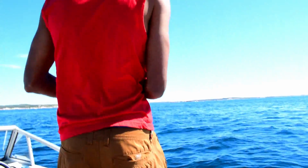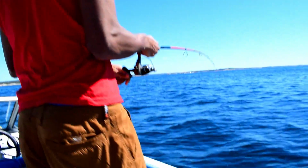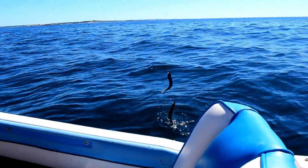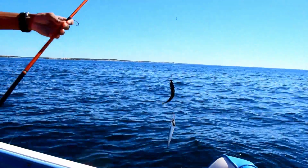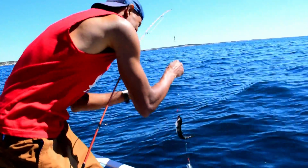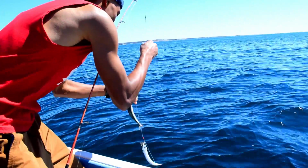Rod is bending. We got two mackerels. They're too small. Those are pretty small. Those are babies. Baby mackerel. We gotta let them grow up so we can eat them, you know?